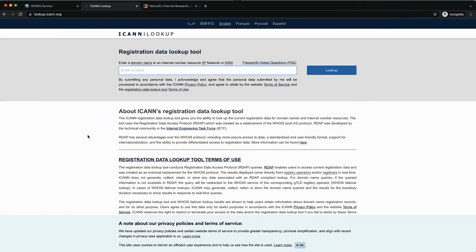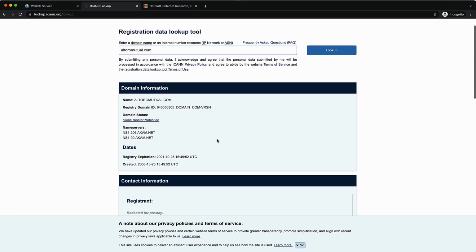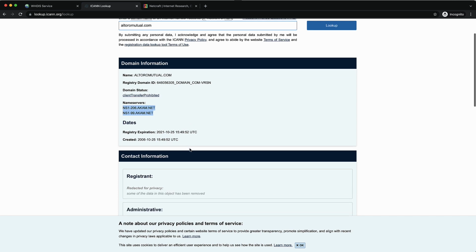This right here is the ICANN lookup directory. So what we can enter is a domain and try to get some information about it. Let's start as usual with Altoro Mutual. And there it is. As you can see, I got some domain information, including the name server, and I will be talking about name servers in the DNS section very shortly.